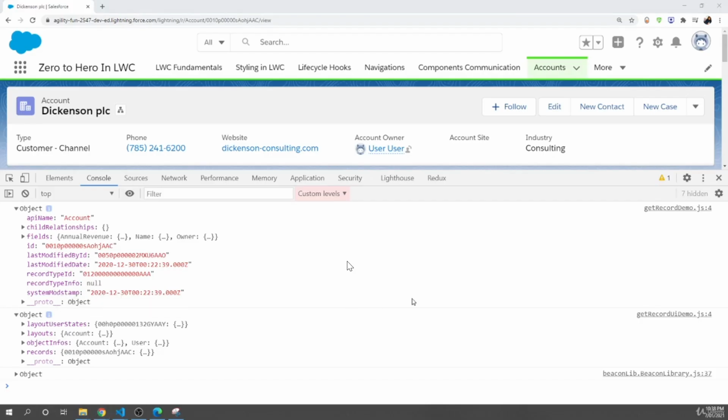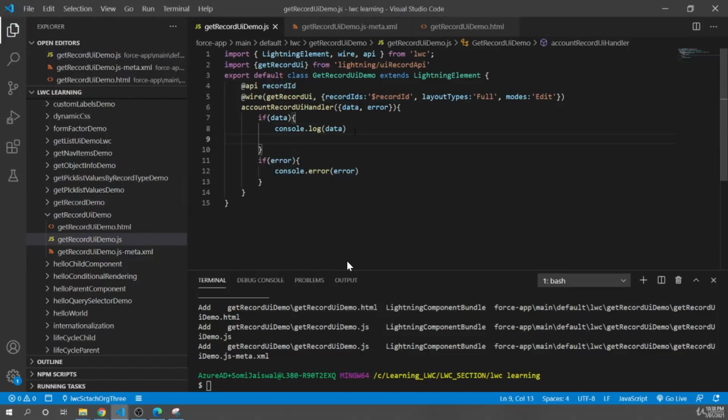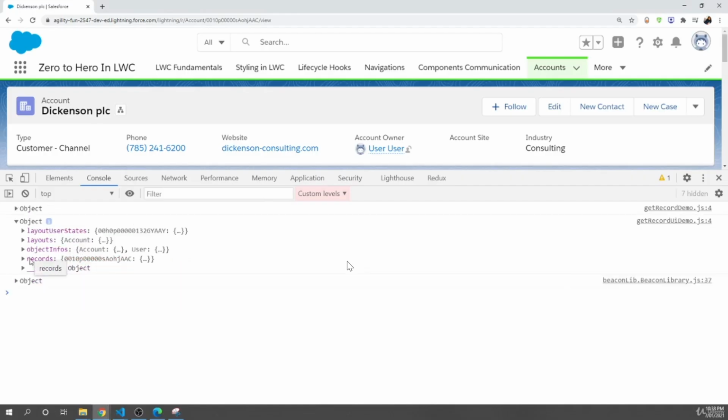So let's go and use this information and display something on the page. So right now we are getting the data. What we're gonna do is we can pick up some data from the records.